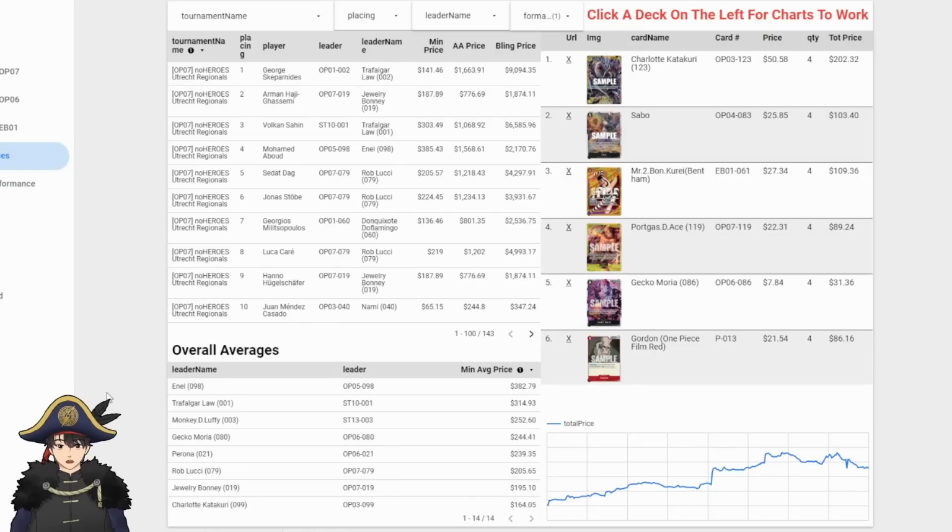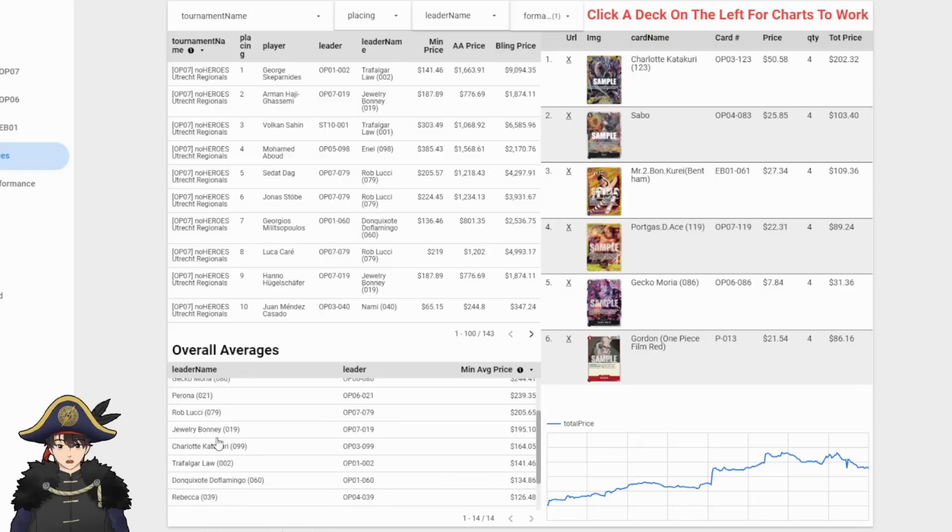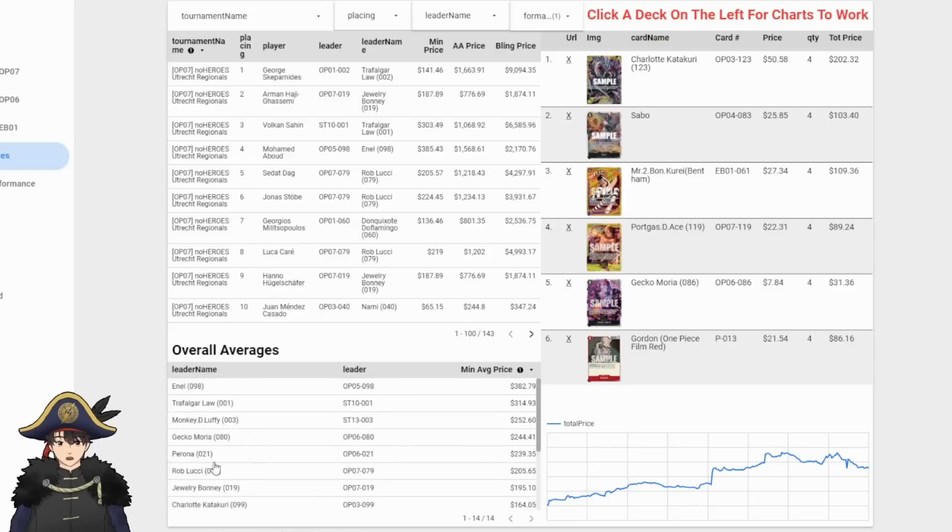So I hope that gives you a general idea of how much it costs to build a meta deck at the moment. That combined with the meta performance, the meta breakdown that I had in the beginning of the video, maybe that can help you decide what kind of deck to invest in. If you're looking for the best top meta to value ratio, it seems to be Rob Lucci at the moment. He's somewhere in the middle, but he's the most represented deck, right? So for $200, you can get up and going with a minimum rarity Rob Lucci deck. You're able to perform and not break the bank.